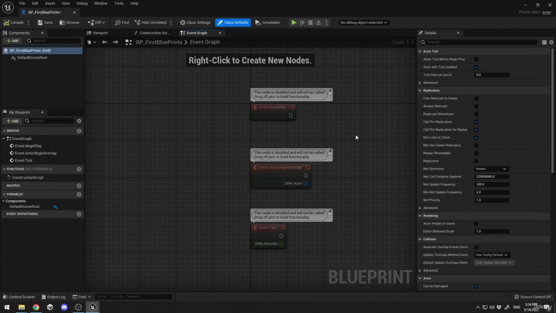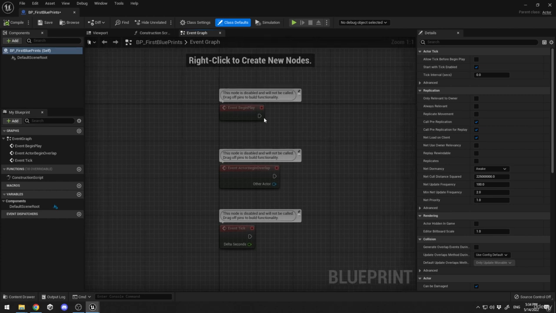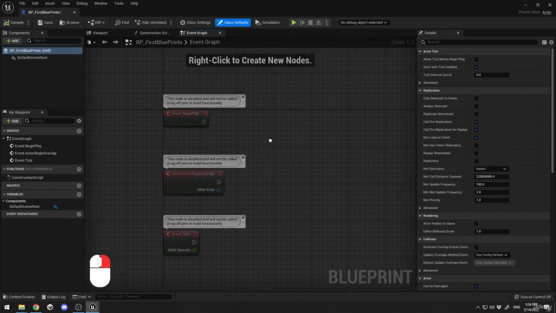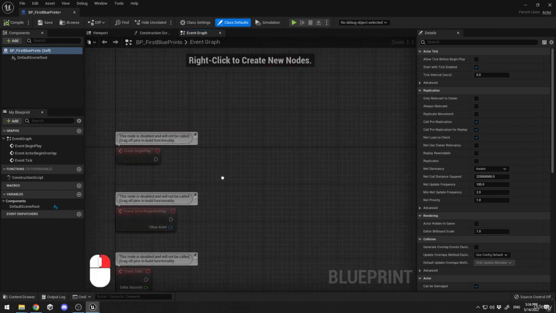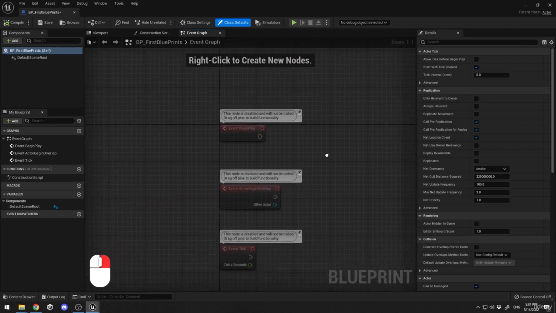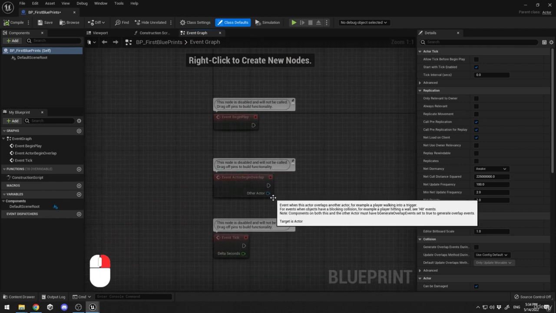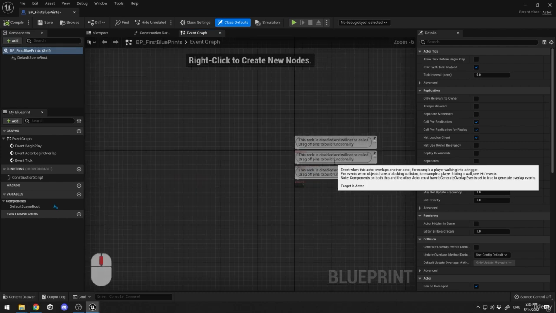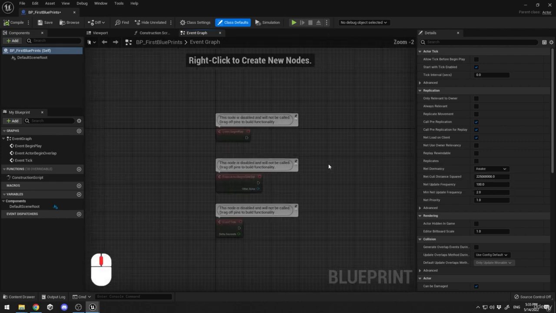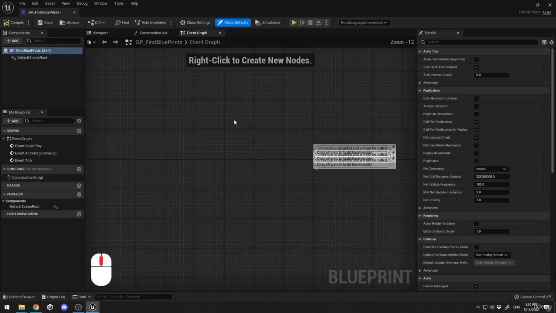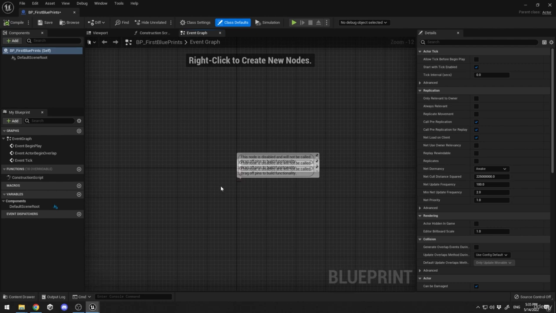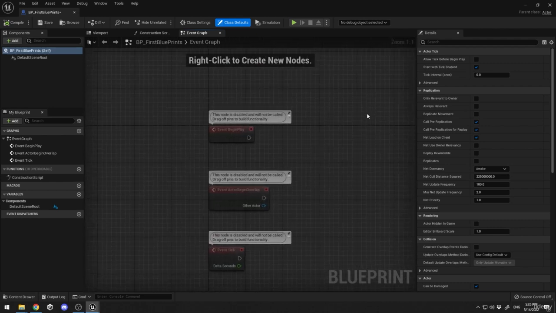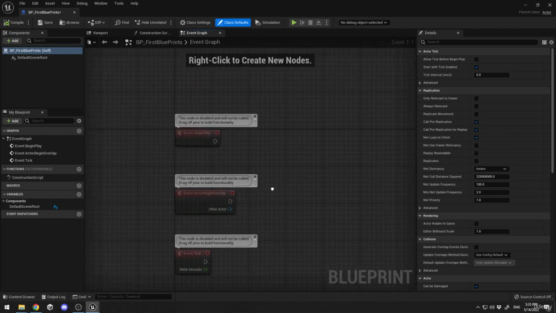So a few things that I want to show you. With the right click of my mouse, and I'm just dragging it, I'm just panning across this grid, holding these three event actions. So I'm just moving. If I use my scroll wheel, I'm just zooming in and zooming out. You can see that this grid is infinite and we can create as much logic as we want. And those are the two buttons that you can use to manipulate the camera here in the event graph.